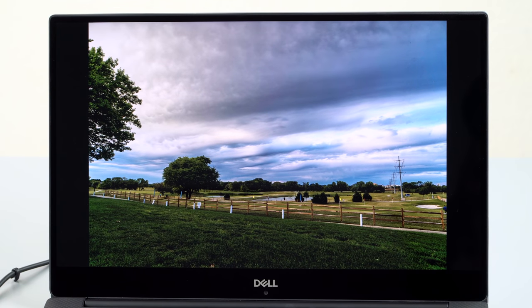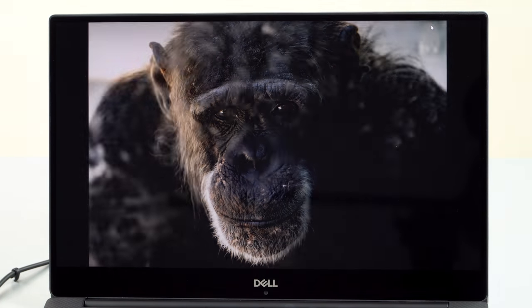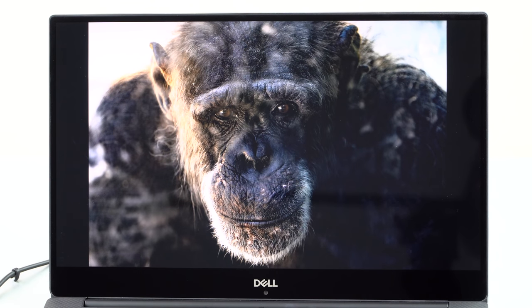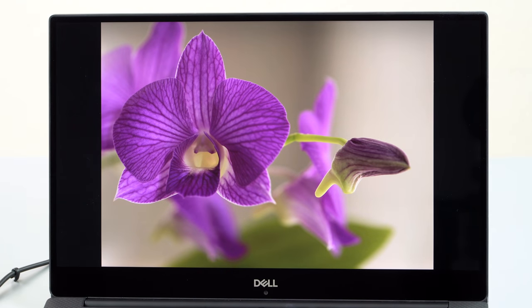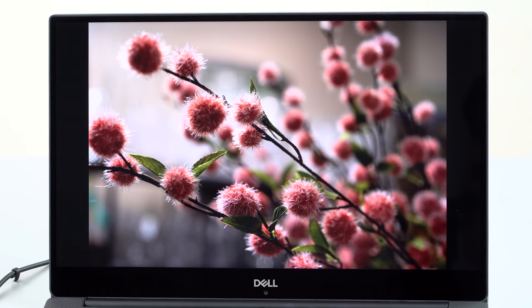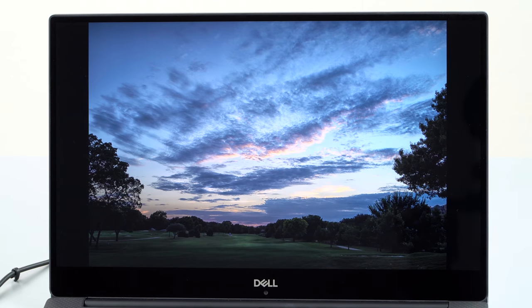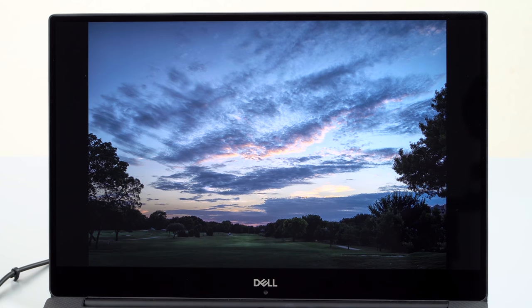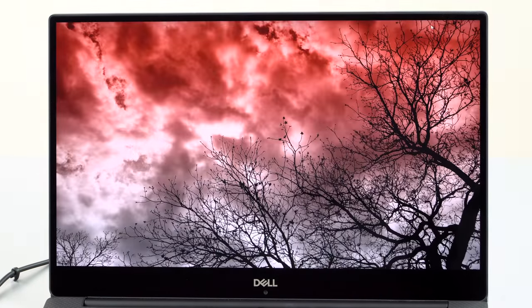So like I said, the display options are almost identical to last year. They still have that full HD matte display. Dell says that it has full sRGB coverage. I believe it probably does, in the usual 75% of Adobe RGB, 400 nits. And the display we have, which is the 4K display, a Sharp IGZO display. And the difference is this secretly supports the Wacom AES pen, or the Dell Active Pen.